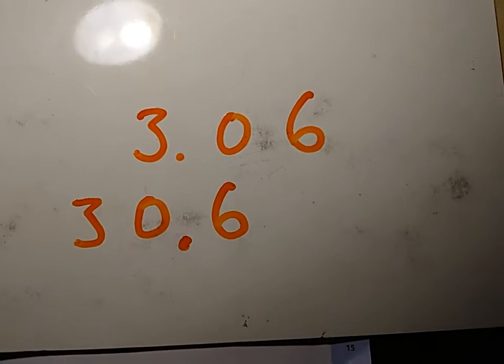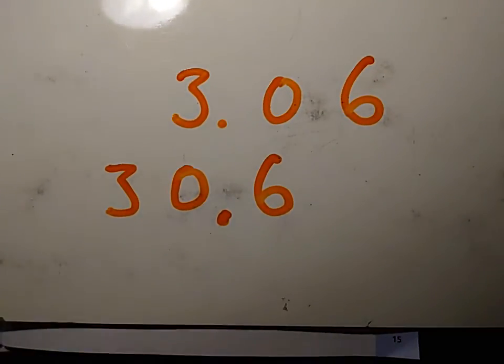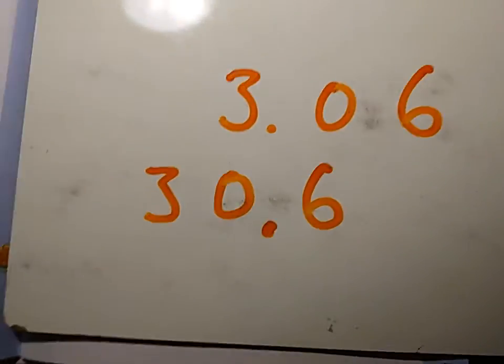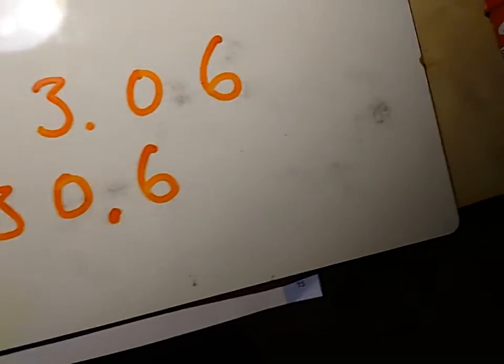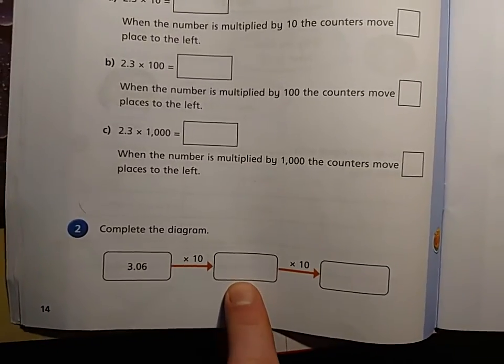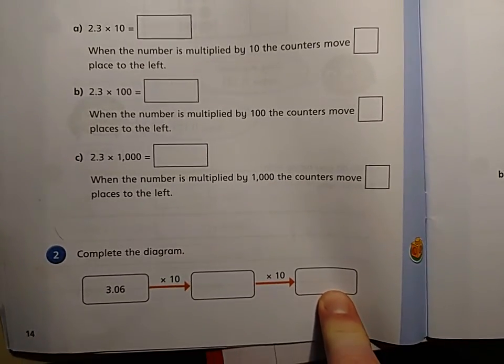I will see you at 12 o'clock, just to go over any problems with that. But don't try and take any shortcuts. Don't try and guess. Just move them all to the left. Okay? Let me just have a quick look at the other questions. So we've done this one, we've done this one, so you would end up with 30.6 times 10 again, and you have to do it there.